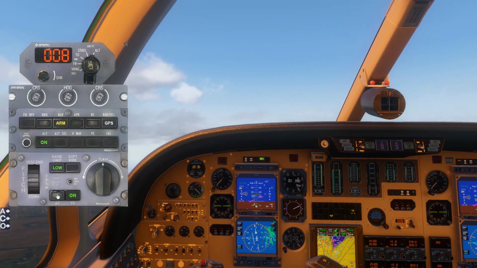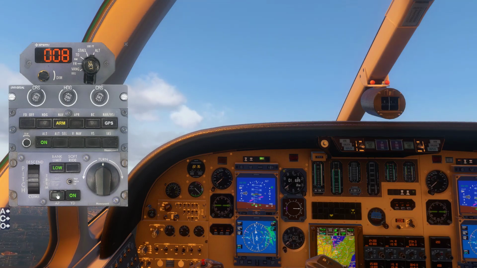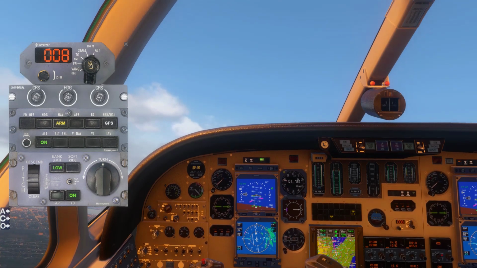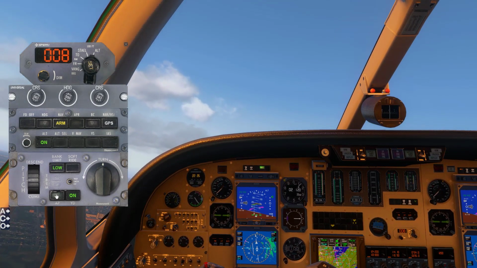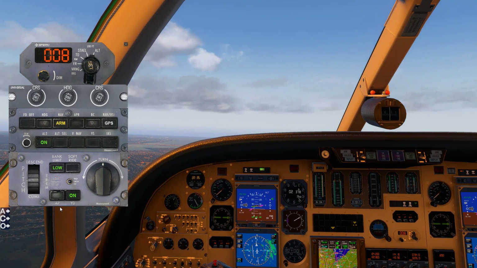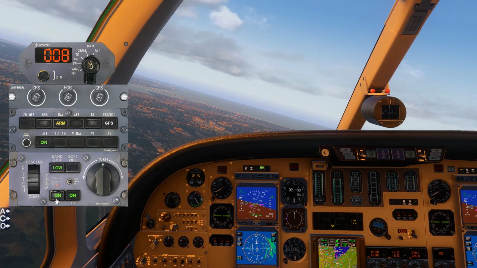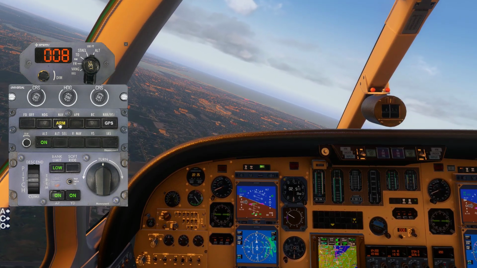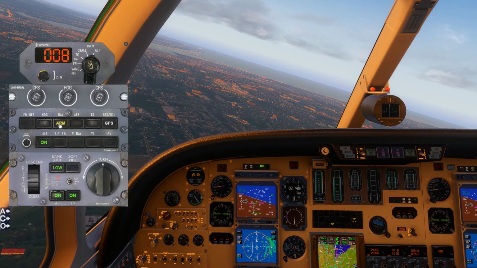Ready to throw on the autopilot. Autopilot. So we got this thing on ARM. Doesn't matter what I do with it. Can't get it to come on.